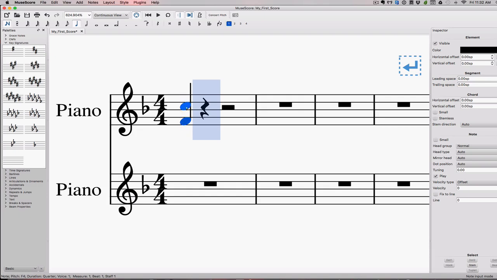So if this F goes up an octave to a C, now my interval is a fourth, because a fifth inverts to a fourth, but it's still a perfect interval, because a perfect fifth inverts to a perfect fourth. Perfect interval is a perfect interval. If I do that the other way, and I take the C down an octave, now again I have a perfect fourth, because a perfect fifth inverts to a perfect fourth. It stays perfect.